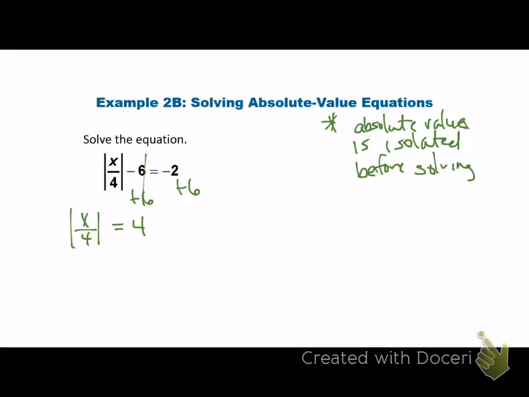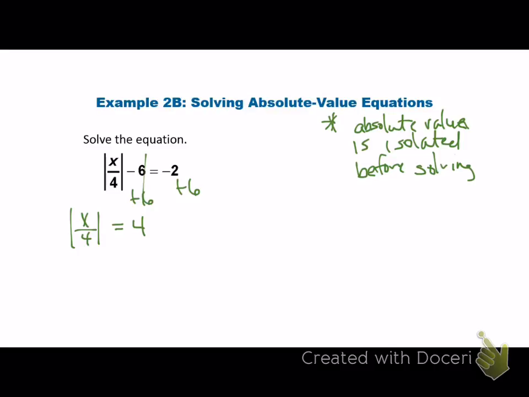Okay? And then thinking about what we had done previous class period, how many solutions would we have? In this case, we would have 2 solutions, right? How do you get 2 solutions? So 4, right? There are 2 numbers that are 4 units away from 0 on the number line. What number is 4 units from 0 on the number line? 4 and also negative 4. Okay. So this is where we get that disjunction. Now we're going to split them up.